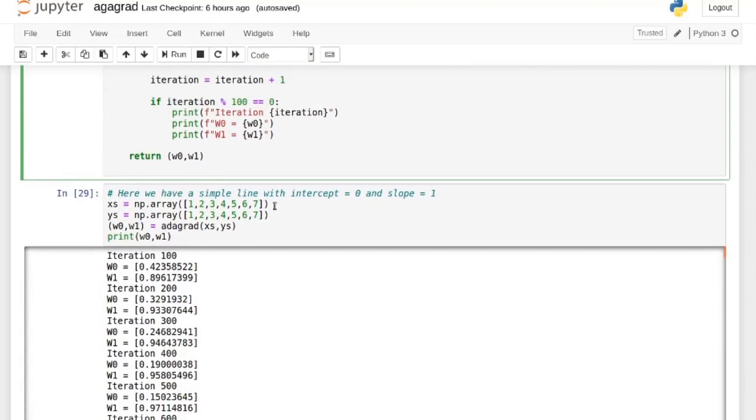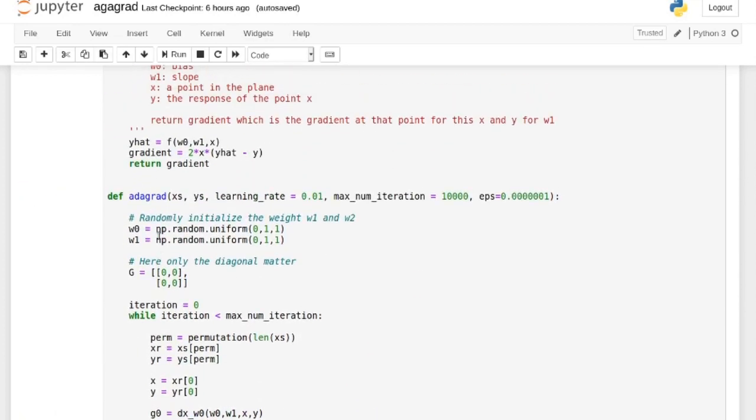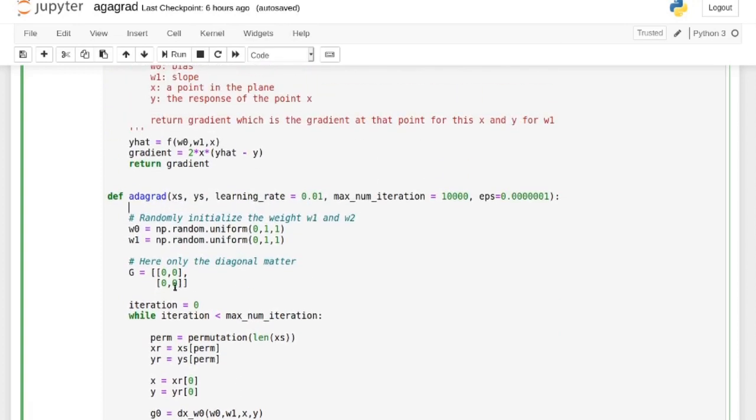And over here we're testing it out with some simple setup. So here we have intercept of 0 and slope of 1, and try to learn this from the data. Try to learn the W0 and W1. So if we look at the algorithm per se, we have the x's, the y's, we have this learning rate, which shouldn't move from 0.01 because that's the whole point of Adagrad, and then the number of iterations and the epsilon over here. So this is really the setup you will see, it's really similar to stochastic gradient descent. It's just the G matrix that will change.